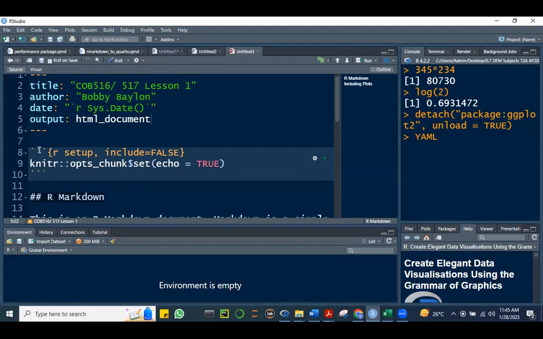And then we have the backticks, and then we have these curly brackets, and then R. And then we have this setup, and then include is equal to false, and there's more code here. And then backticks to close the code chunk. Now, we will not discuss yet everything that's in here. What we want for now is these curly brackets: R and then setup. The word setup here is used as an index. It's like a name. It's the name of this code chunk.